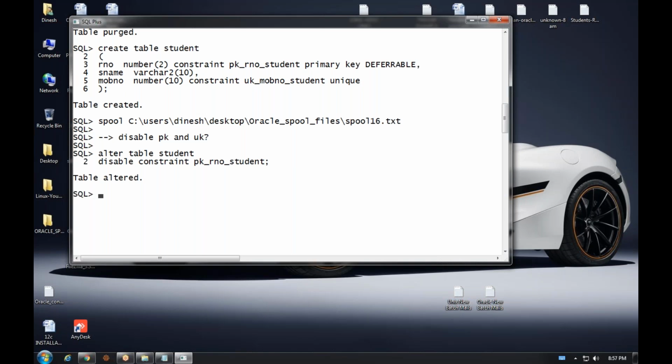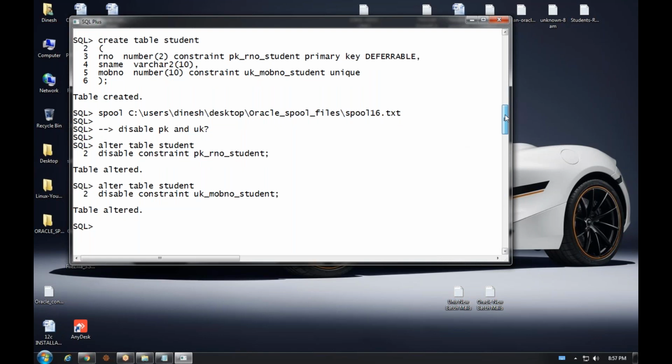Disabled. Next, again disable UK unique constraint UK mobile number student. Altered. Two constraints are disabled.